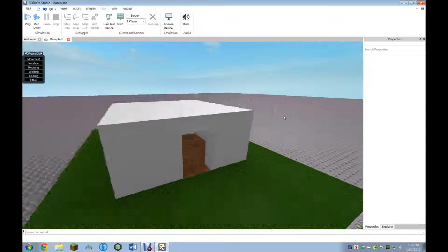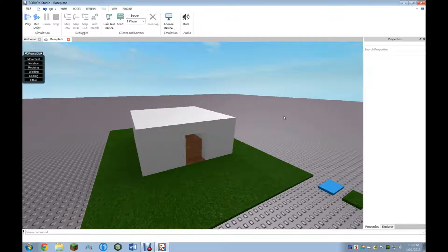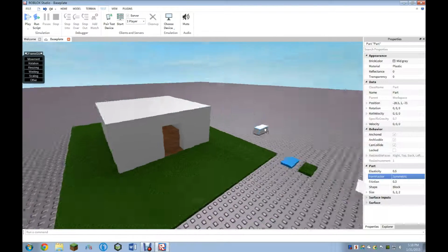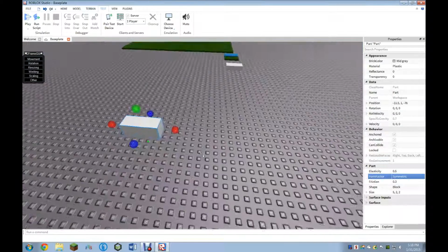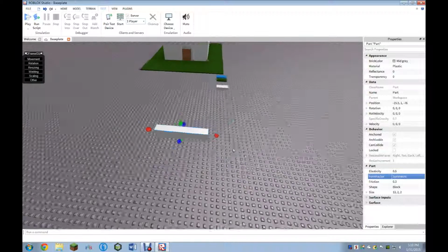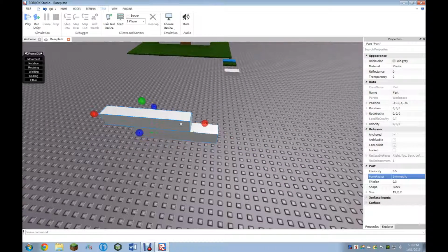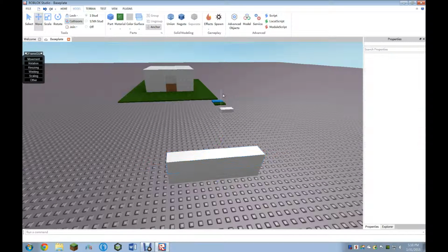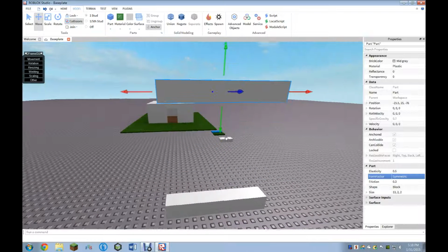So again, what I was saying about lag is to conserve blocks. You wouldn't want to be lazy in building. I'll try to show you what I mean. So let's say we have maybe this doorway, somewhat of an opening.